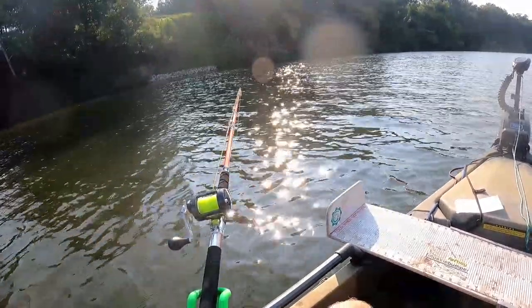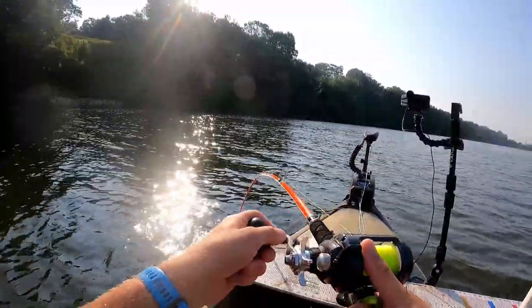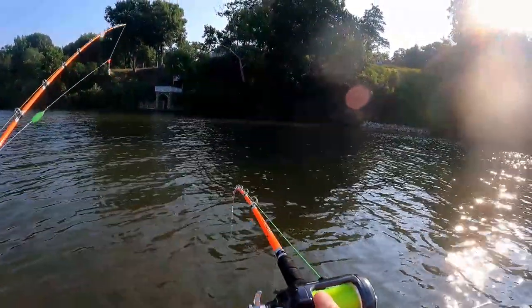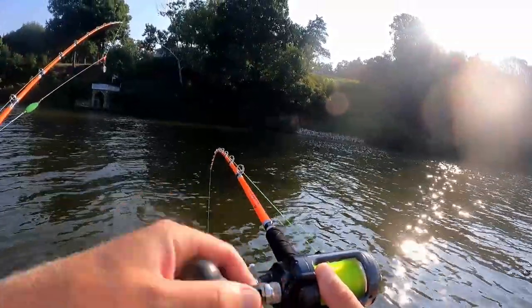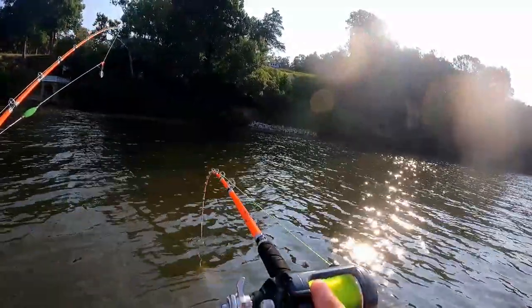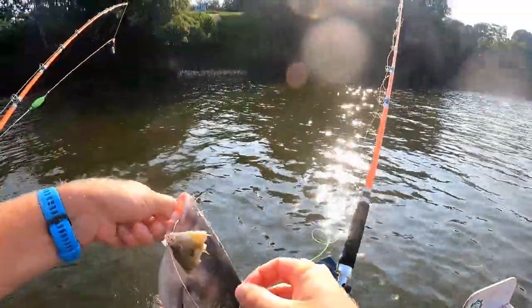This rod is just getting crushed over here — if you can see it in that reflection. I'm going to pick up on that, see if we've got a fish. Yep, all right! We are on — this is on the Uncle Lou's medium action rod, first fish on this rod. I've been thinking about this all night. He's bending that thing over real nice. Nice little fish on the bluegill head Carolina rig with a six ounce egg sinker.